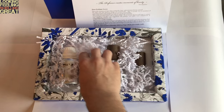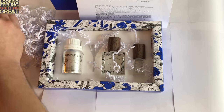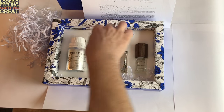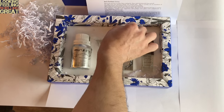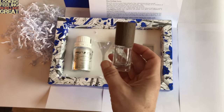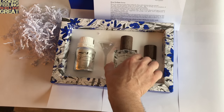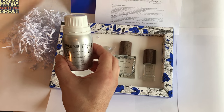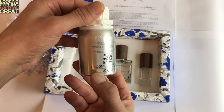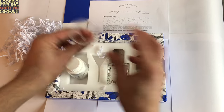So we've got a little bit of packing here. What I like about Le Jardin Retrouvé is the design work and the kits — the artwork is just beautiful. The kit comes with a 15ml bottle, a 50ml bottle, and then you have the actual juice here, which is a 125ml bottle — 4.2 fluid ounces. And you've also got the funnel here.